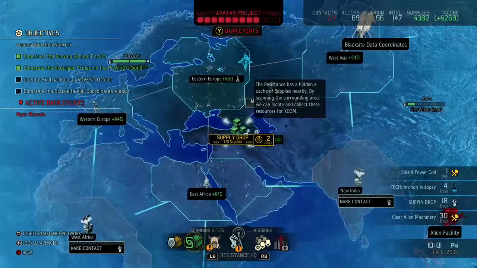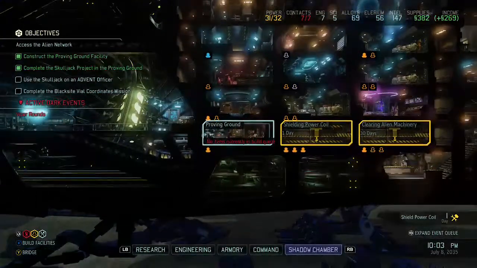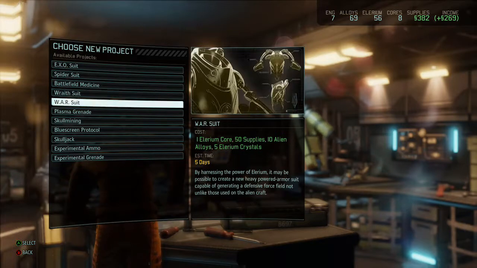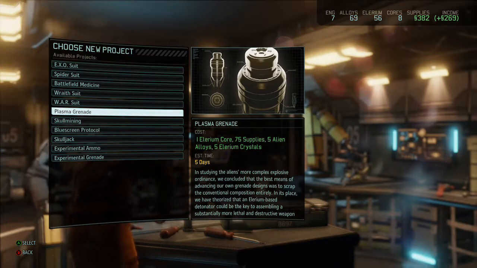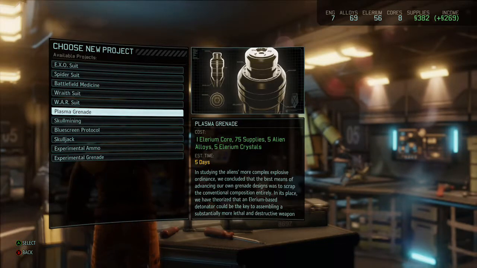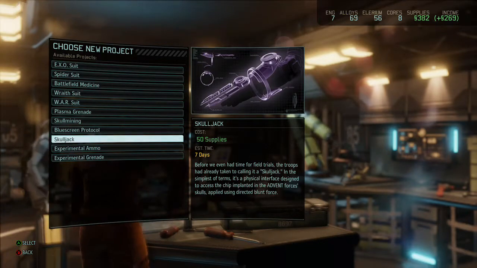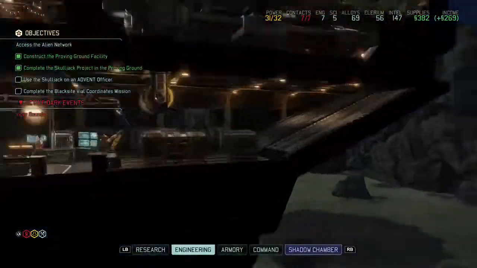So let's just go ahead and keep scanning this. Actually, I need to start a project in the proving grounds. I don't have to, but I should. Now, a war suit. I wonder what that is. But first off, I think I need to get these plasma grenades, because that affects my entire squad, I believe. Skulljack. Wait, do I have Skulljack?